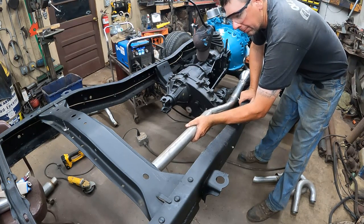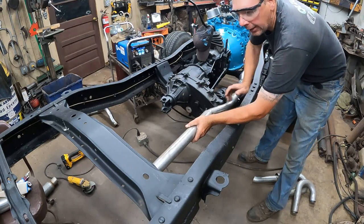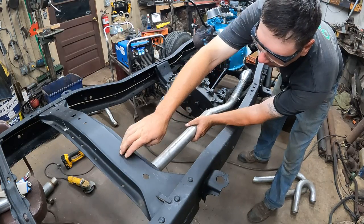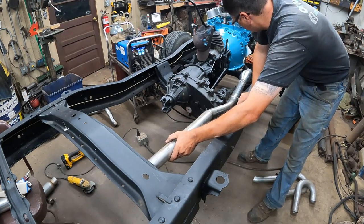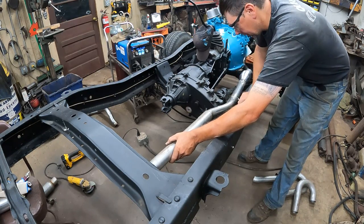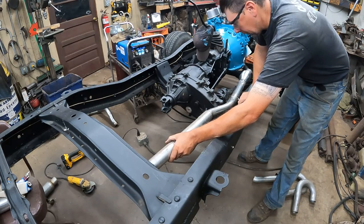I'll get some straight pipe. I'll go back here past the back of the cab. I'm going to hang it. This is the cab rear behind the cross member, right behind the cab. So I'm going to hang it off a bolt hole here. Hang these head pipes like that. I don't think I need any hangers closer. I'll probably put a hanger there and then a hanger behind the muffler and do a lot of the holding from the middle. But once this gets all tacked together and hangs from the end, it should hang in there pretty good.